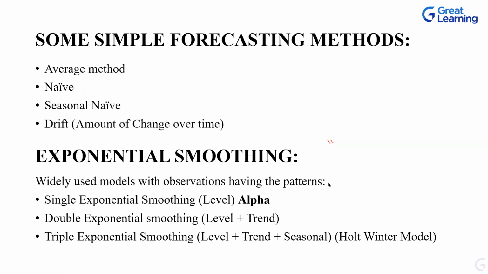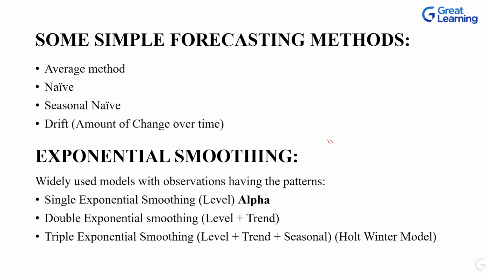And the drift method is giving some amount of change over time so that the business keeps improving every year and month and day, right? So we cannot say yesterday is going to be today. So we will give some amount of increase so that it will keep on going upside, like interest rates or, let's say, GDP of any country, it keeps increasing with a small amount of change, right? So with just the drift method, we can predict that.